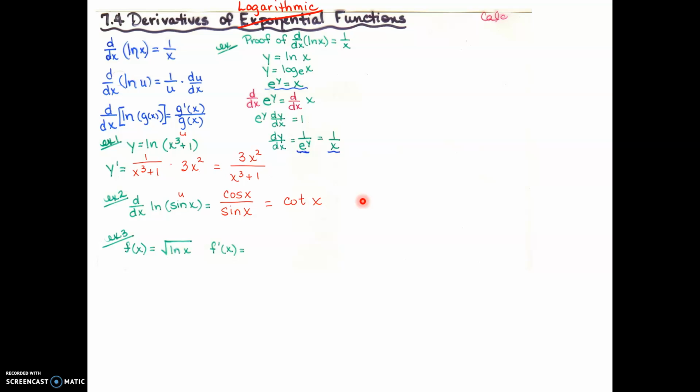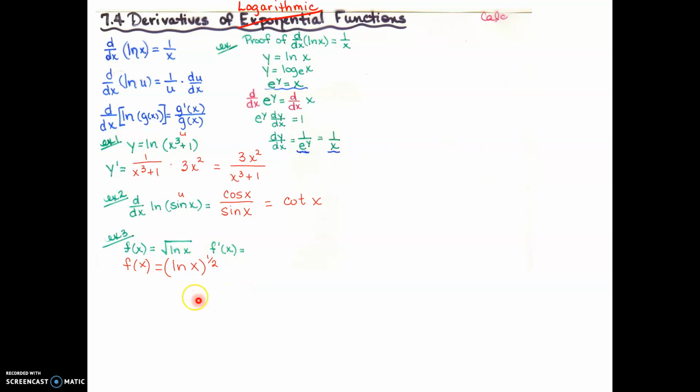All right, look at the next one down here. This next one is a little bit different because it's not ln of the square root of x. It's the square root of ln x. If you write that, you're talking about the natural log to the 1/2. That whole natural log function is being raised to the 1/2. It's not take the natural log of something being raised to the 1/2.